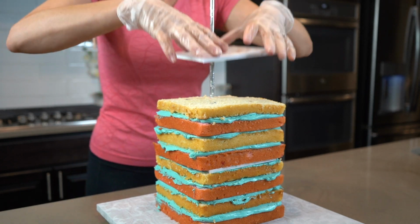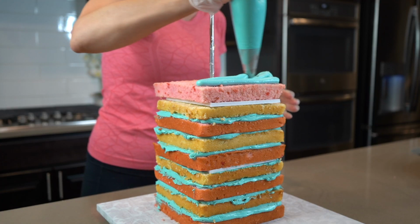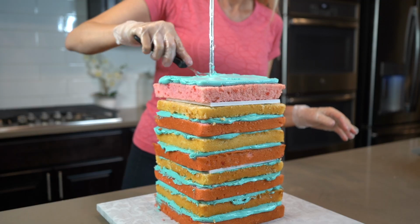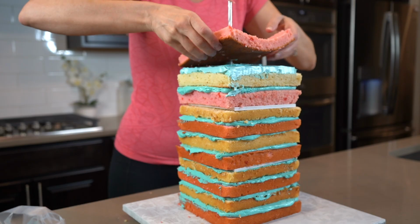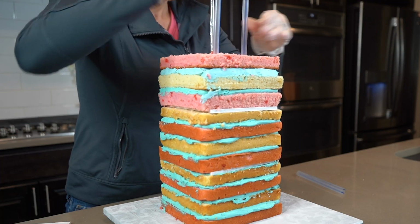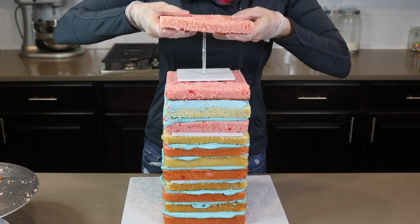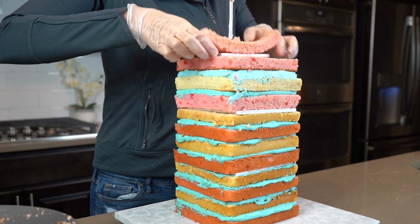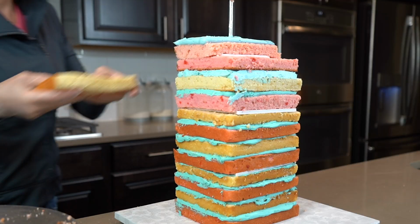And let's repeat this entire process once again with another board, more cake and frosting. This cake is a lot of layering and a lot of supports, but it did not move at all. It was very sturdy. And next I'm adding another board, which is a little bit smaller, and then I'm adding my final layers of cake and buttercream frosting.